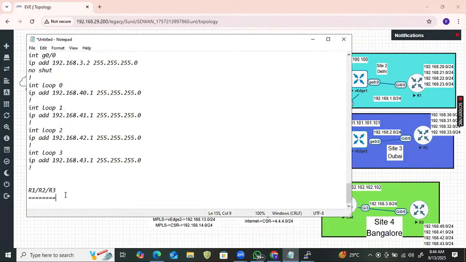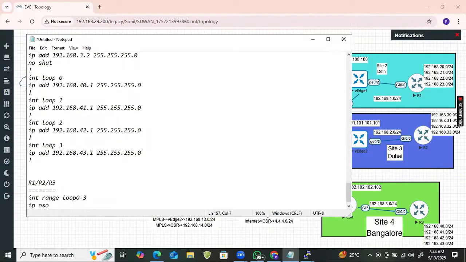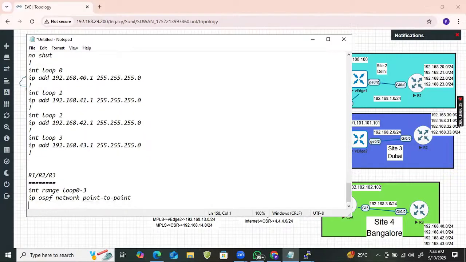On all these three devices: interface range loopback 0 to 3, ip ospf network point-to-point. And which area? I'm just going to use ip ospf 1 area 0. Right. So on G0/0 also I need to enable OSPF.